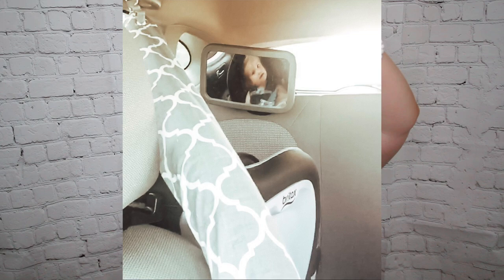It doesn't come with this, but I took an old pacifier clip and looped it around the tube, then looped it through the handlebar at the top of the car seat so it would just hang there in the backseat — my little mom hack. It does come with a small loop and a velcro piece, but my kids lost that and it just wasn't big enough. I needed something I could stretch and that would hold it long enough.